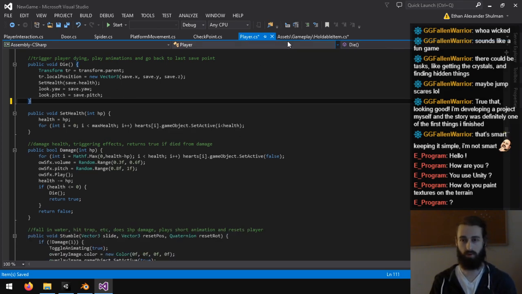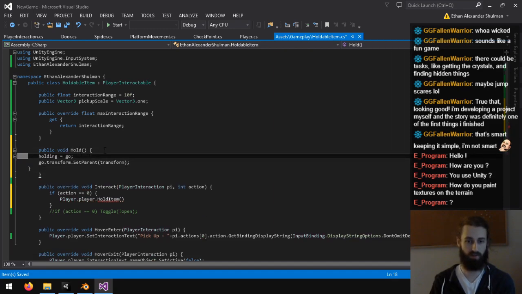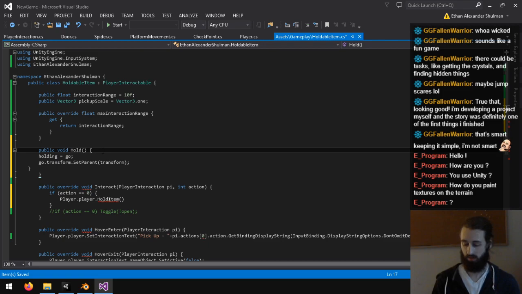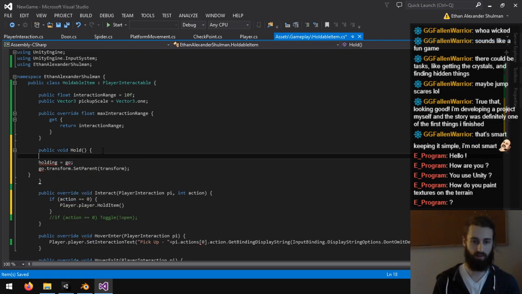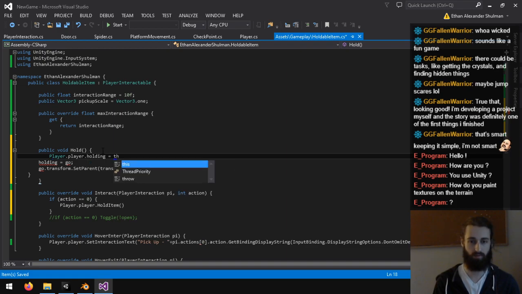I think I'm going to put this hold item as a function here, because I don't think there's anything I actually need to set specifically in the player class besides holding.